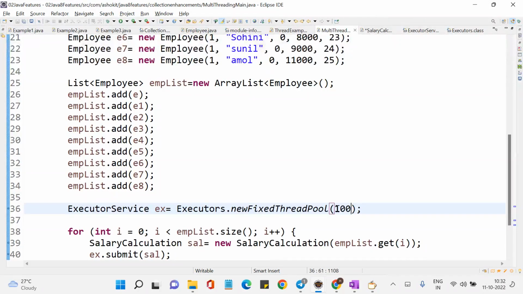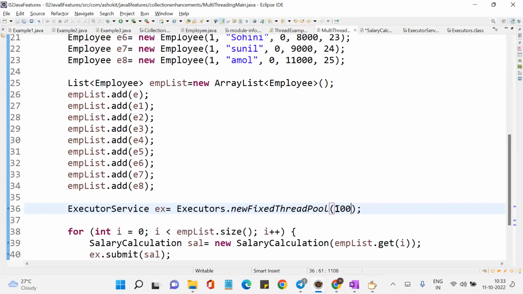Whenever a thread is created, what actually happens internally is that the thread will use system resources. When I say system resources, it will use the cores of your CPU. Whenever you buy a laptop, it will have a 4-core processor, 8-core processor, something like that, right? So each and every thread corresponds to the laptop's CPU hardware.